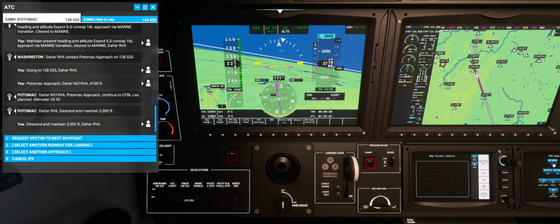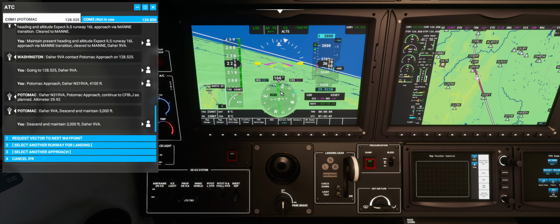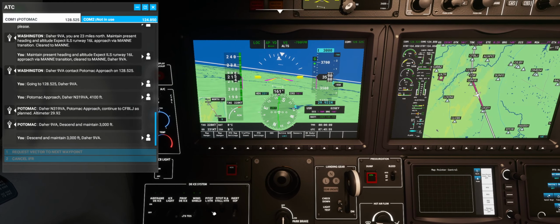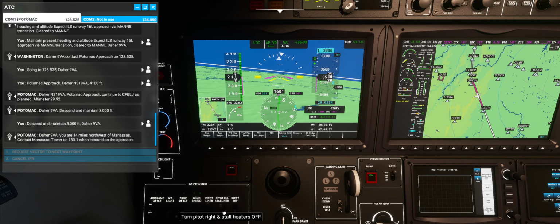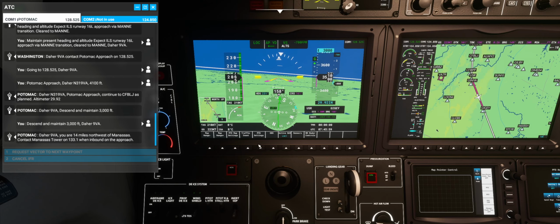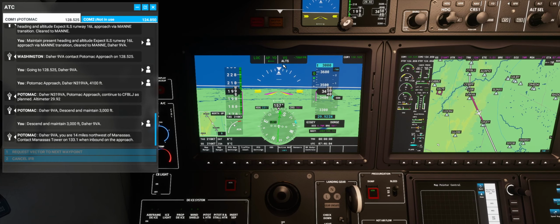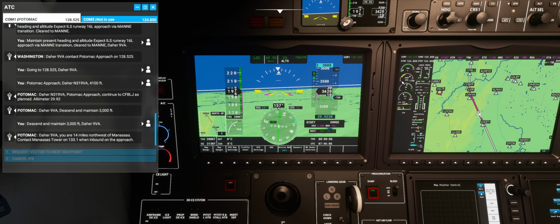In fact, I'm going to switch over to nav right now and let it align directly with the runway. Need to really slow down as well. We may have flown through clouds. Donner 9er Victor Alpha, turn left, you are 14 miles northwest of Manassas. Contact Manassas Tower on 133. Need to really slow down. So we are going to the glide slope.